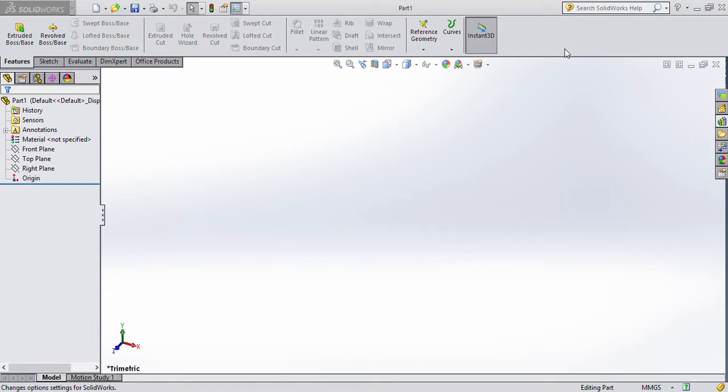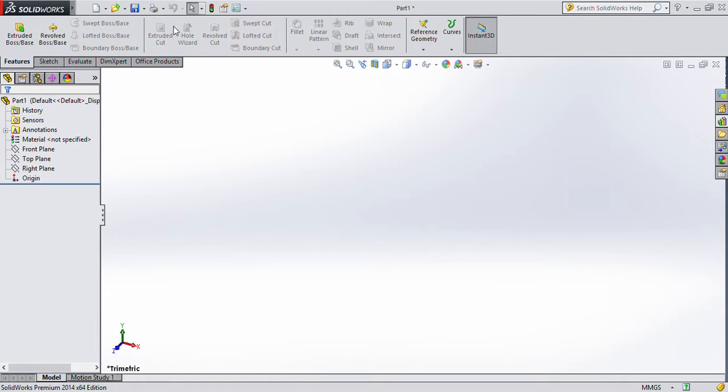You can also get access to these units from the bottom right side of SolidWorks. As you can see here, you just have to right click on it and you can see here is a tick mark, that is I have selected MMGS. If you want to use the IPS system, you just have to click on it. If you want to change it back again, then you simply click on it.